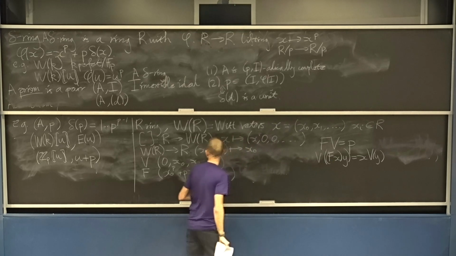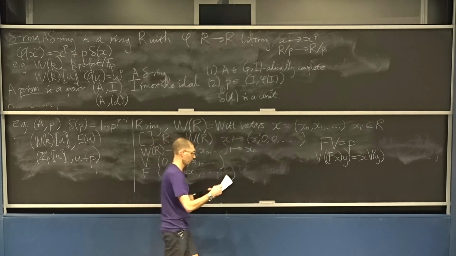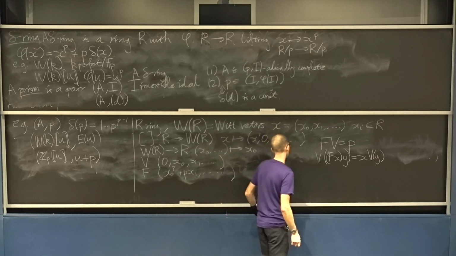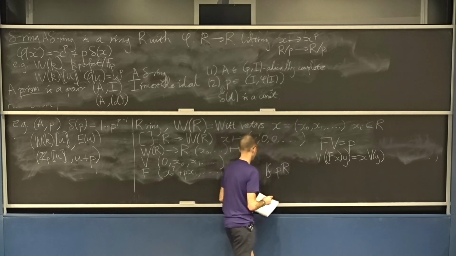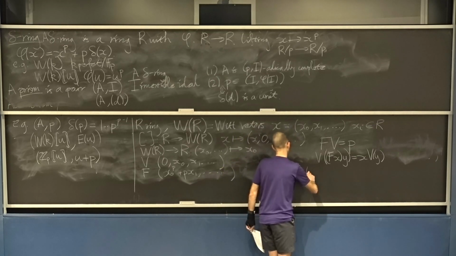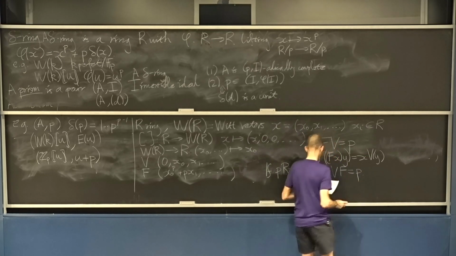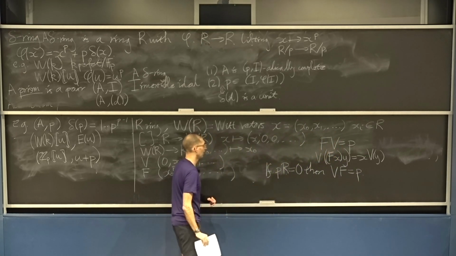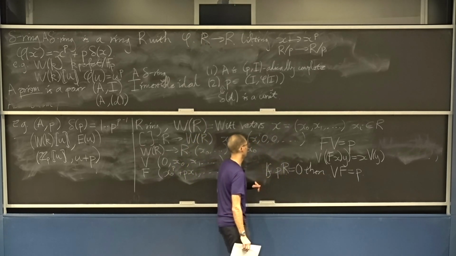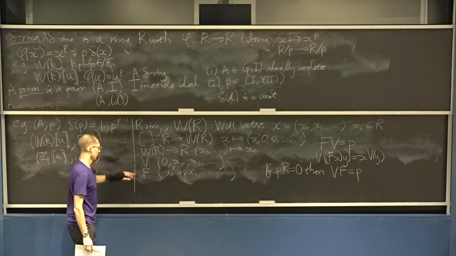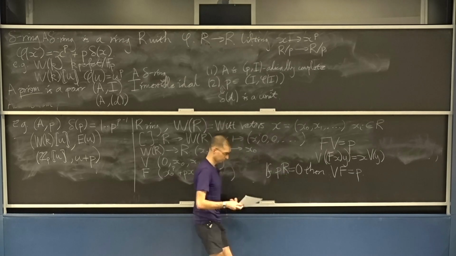And similarly, F is a ring homomorphism, and F just on these lifts is just giving the p-th power. But the one thing I want to caution you is that if the ring has characteristic p, so if p times R is 0, then you also have the other formula you might be expecting, that VF equals p. But in general, this is not true. I think this is true if and only if p equals 0 in the ring. And I've probably given you enough formulas on the board for you to check that for yourself as an exercise. So this is the kind of thing to be cautious of.